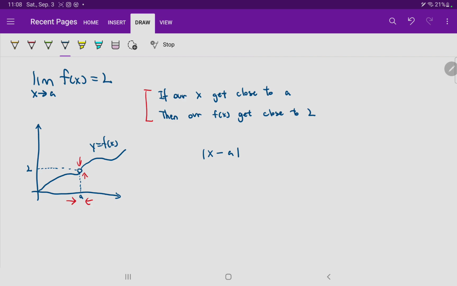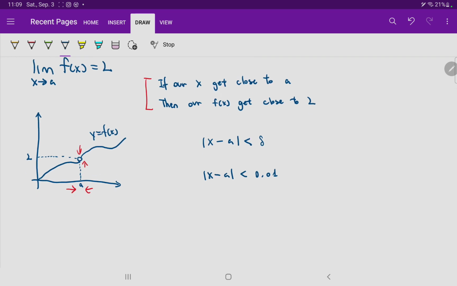Now the next part is: how do we describe that we want x to get as close to a as possible? Well, we do that by saying that it is smaller than some kind of symbol, which we call delta, that you'll see. You might ask, then why don't we just use some numbers? For example, you could say that the absolute value of x minus a is smaller than 0.01. So why would that not make sense? Because you could always find a smaller number than 0.01, which would also work for this case.